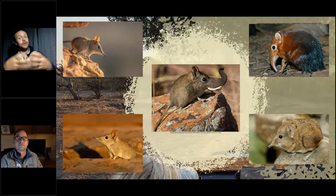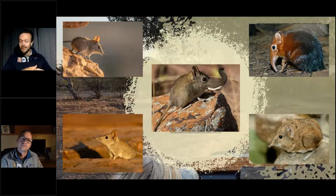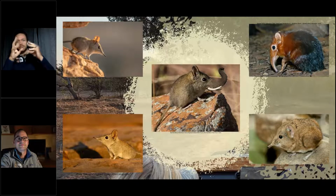So closer related to elephants, manatees, etc., than they are to shrews themselves. And another funny thing about them is that they don't tolerate their neighbors. So if they are cruising around their territory and there's an intruder, they'll actually aggressively fight this intruder. Now, if you can imagine a 4-inch long shrew that can run at 28 kilometers or 17 miles per hour, having a battle royale with another one, it's just going to be chaos with a bunch of sand flying everywhere.